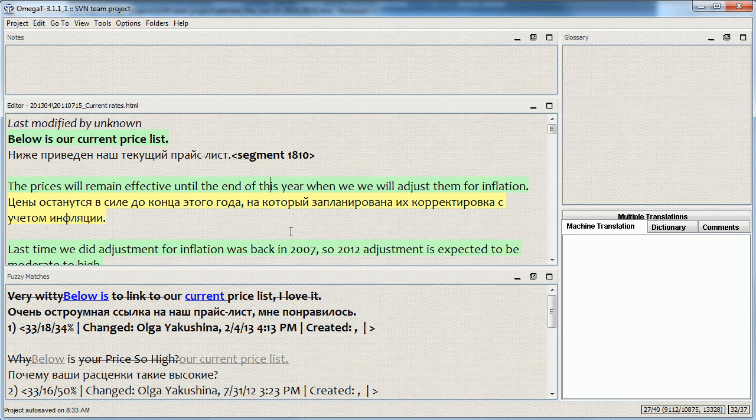The second export function is exporting translations for a specific time range. And there are at least two very common scenarios when you need this. The first one is a lot of 100% matches that you do not need to check. So the client asks you not to check 100% matches, and maybe it's 50% of your project. So you translated another 50% of the project, and now you need to do quality assurance on just that 50%. So how do you generate a TMX file for quality assurance that includes only those 50%? You simply give the script the time that you worked on this 50%, and you export just this 50%.